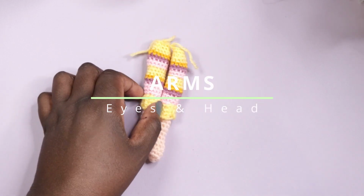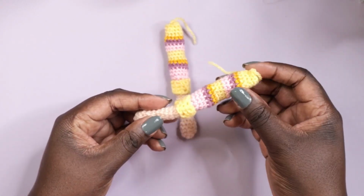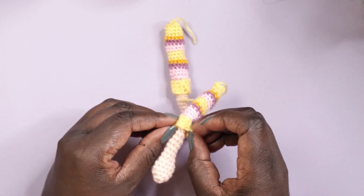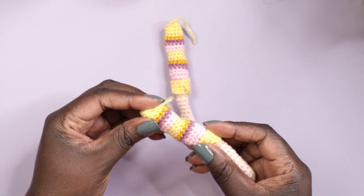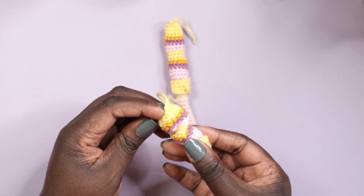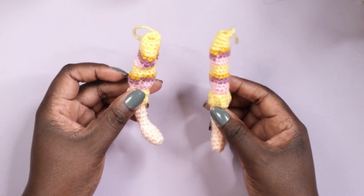The arms were also something I did slightly differently this time around. I guess this is the project for trying things differently. I chose the striped jumper she wears when she faces off with Wednesday in the dorm room, and as you can see in this scene, she has her sleeves pushed up her arms. So to recreate the pulled back sleeves, I crocheted the arms to be slightly longer.